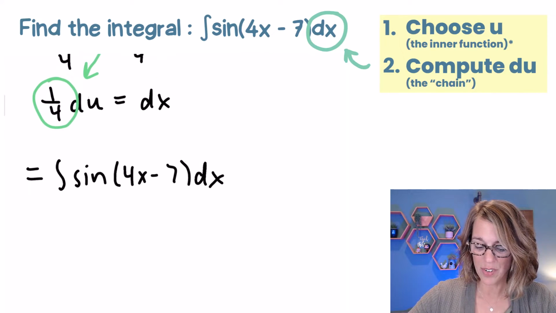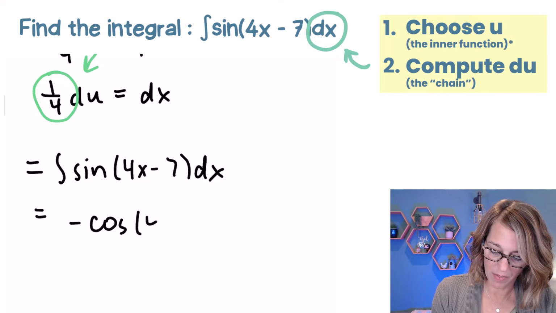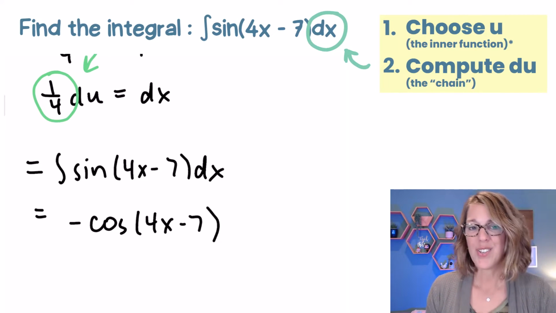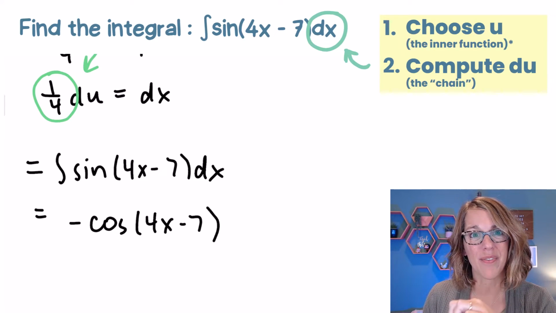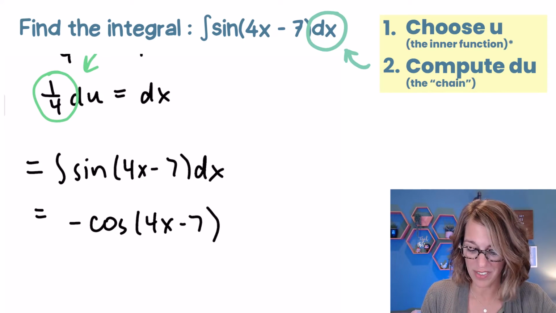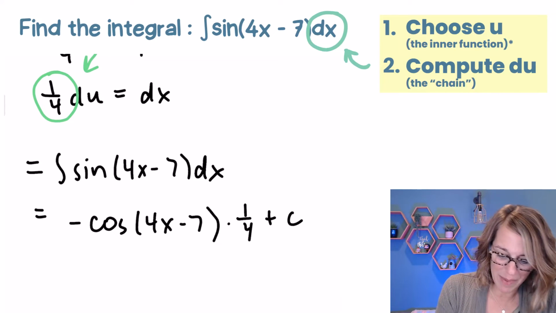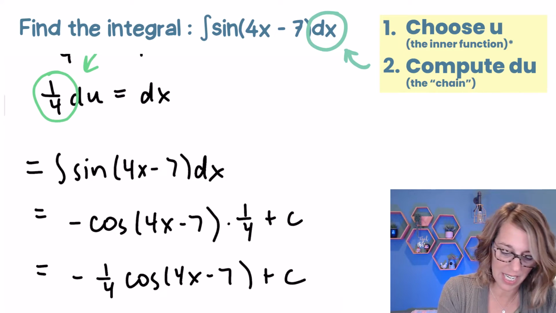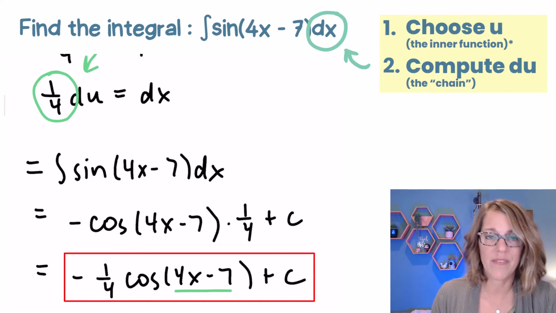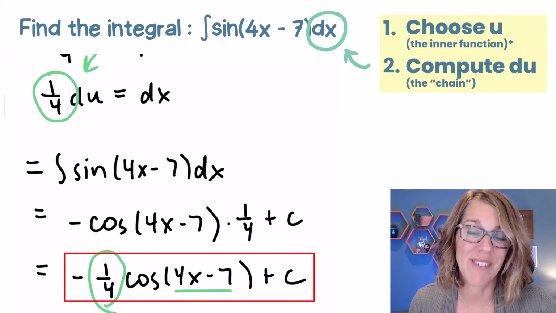As I take the integral of sine, I end up with a negative cosine. So I get negative cosine of 4x minus 7. You can think of this actually as the opposite of a chain rule. So instead of multiplying by the 4, I'm going to multiply by a 1/4 out here on the end, times a 1/4. And then I've got a plus c. This is actually my answer, but I want to make it look just a little bit nicer: negative 1/4 cosine of 4x minus 7 plus c. So watch for those linear functions as your innermost function so you can use just a reciprocal out in front.